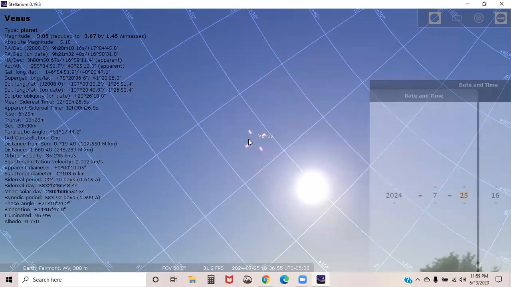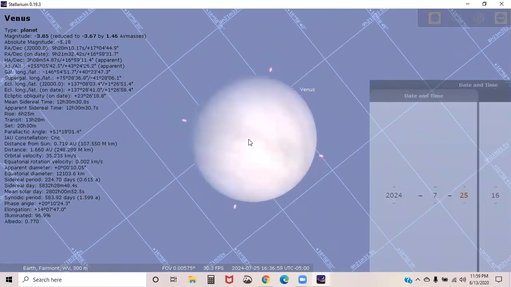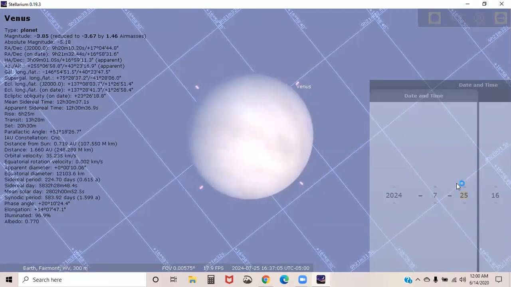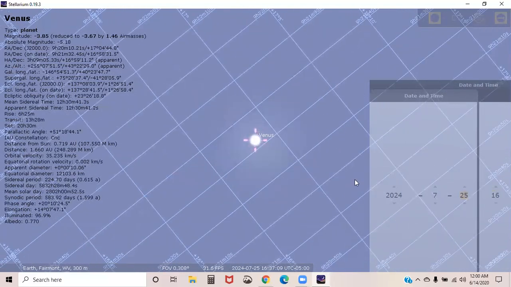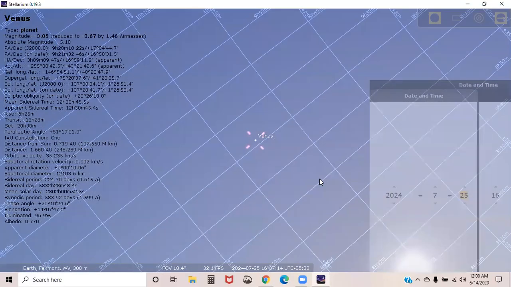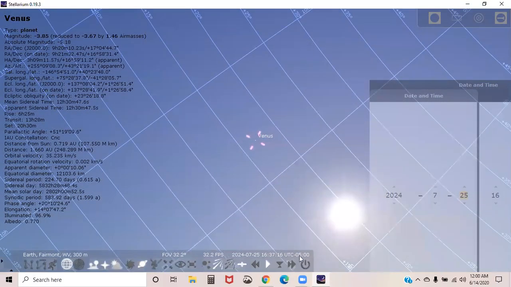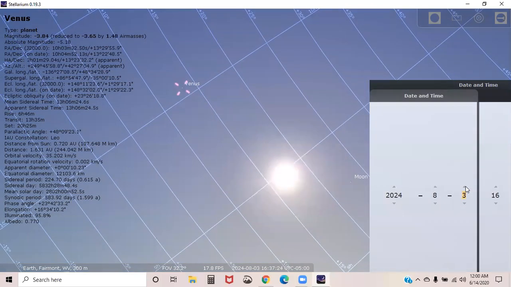Let's take a look at the current Venus phase. So still full, but you'll notice that this side is starting to get dimmer. So if it's a full Venus phase, that means that it can't be between the Earth and Sun, because the light has to be reflecting off of it. So it's kind of at an angle to the side.